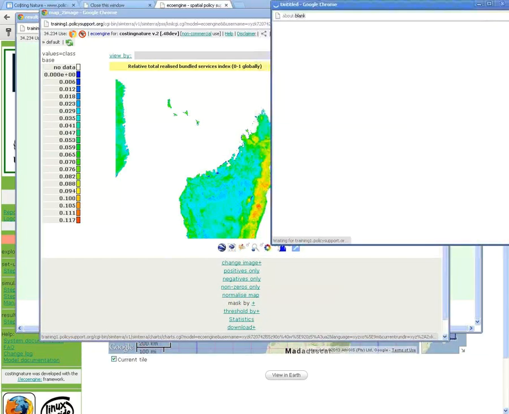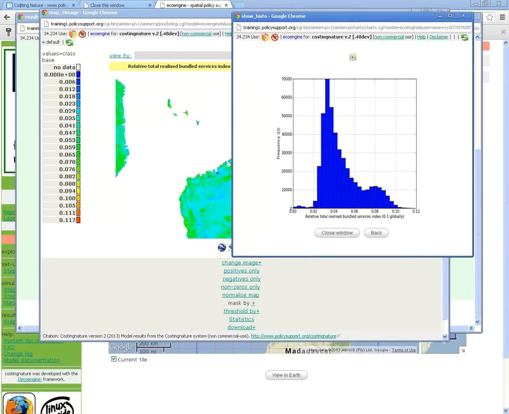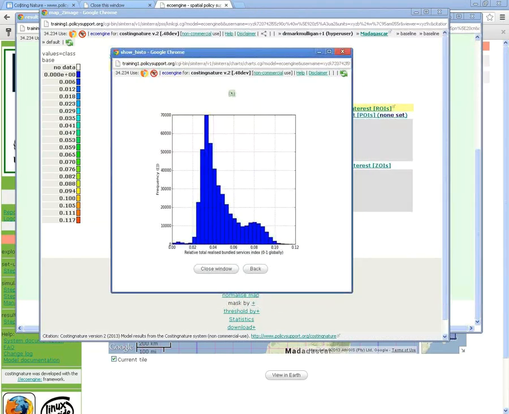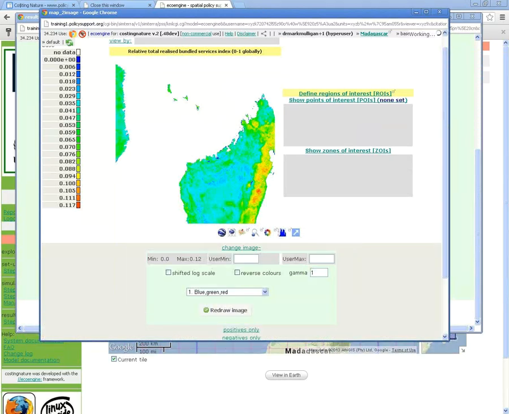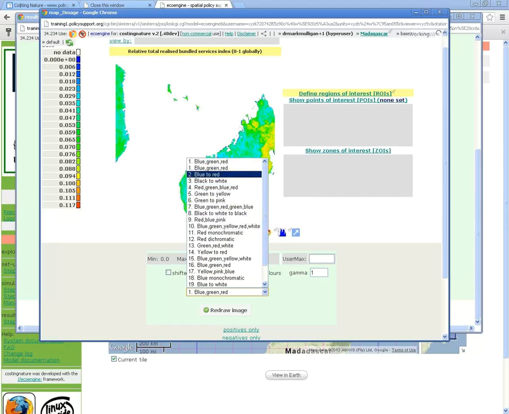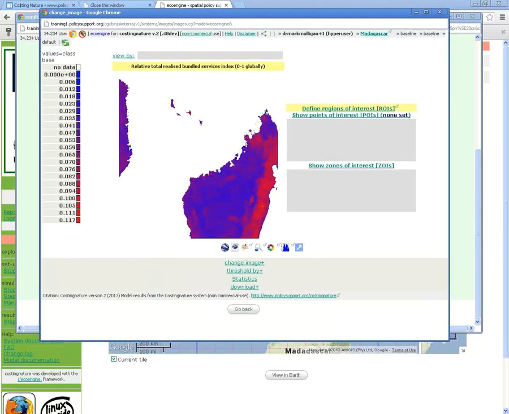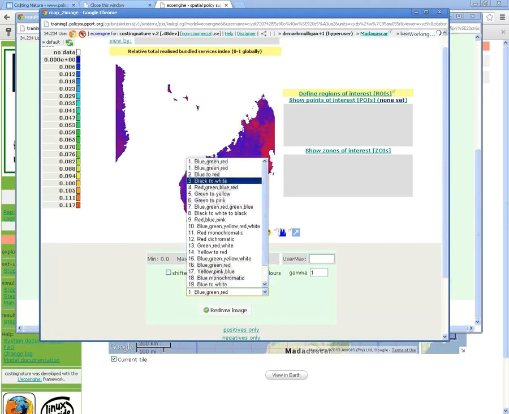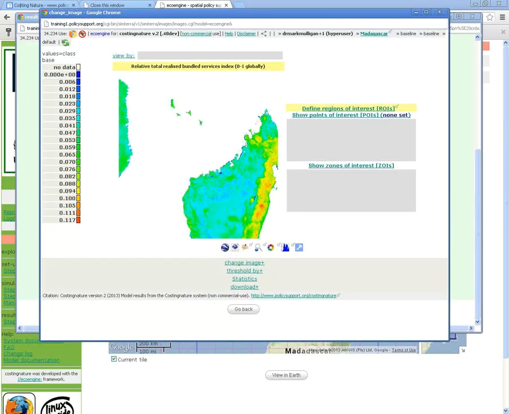We can show you the distribution, which might not be as interesting. But this is for the whole tile, so any of these statistics here and distribution are for the whole tile because we ran the whole tile. But you can mask. We can change the color scale of the map, so we can change it to anything we want, clicking on different color scale. I think blue, green, red is actually good enough.